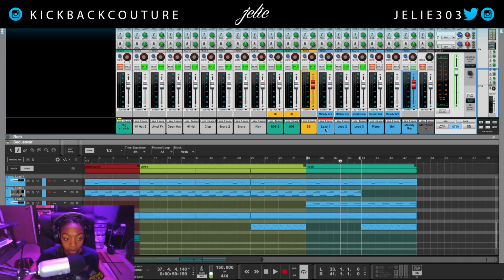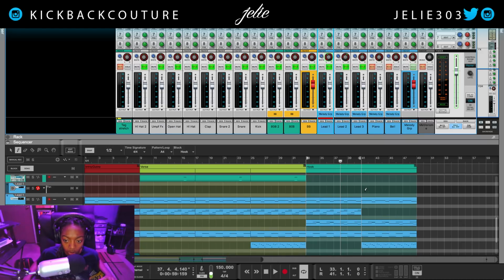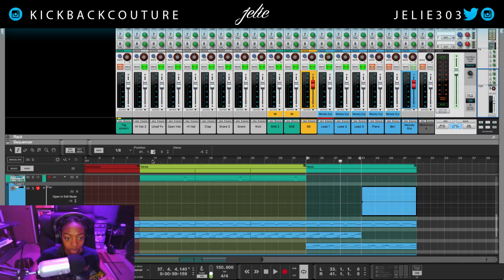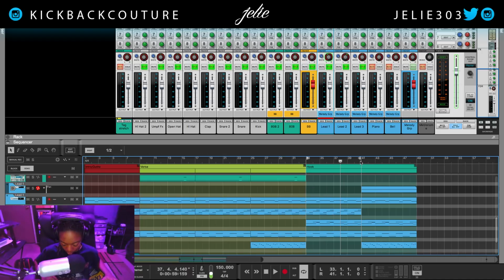So I'm going to right click on the lead to automate it. Lead 1. Gonna draw a clip with the pen tool. Gonna make sure that inside this box it's at 0 when we hit 41, which is the point where it is playing by itself and it's not paired with lead 2. And we're gonna make sure the value is at 0 so that the mix is balanced.